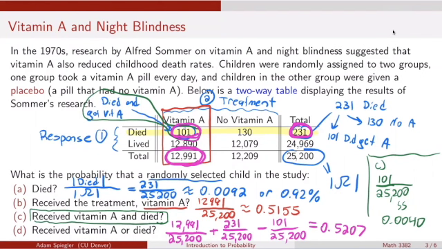And I want to just mention the point of a problem like this might be to determine whether or not we observed any statistically significant difference in the death rates for the children that were in the treatment versus the control group. And in order to do that, we're going to need to explore probability a little bit further in class together to take a look at what are called conditional probabilities. But we'll get to that in class. For now, I just wanted to work through an example with a two-way table that shows how we can calculate some probability.